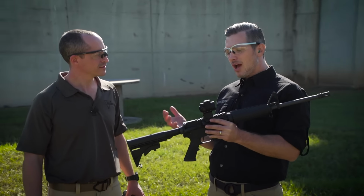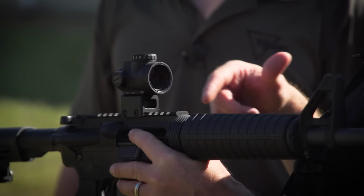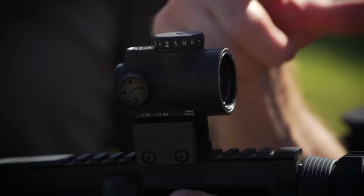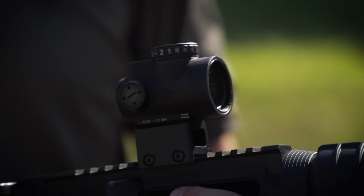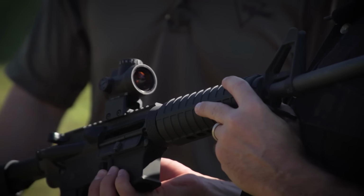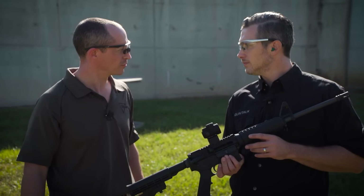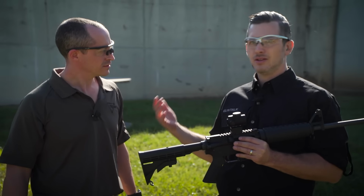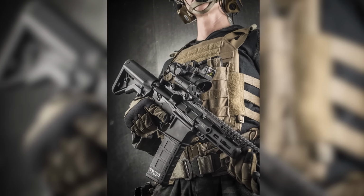So, Trijicon brought out the MRO last year, and it was very popular, and for a lot of people, you look at it and go, I mean, it looks like a red dot. What's the big deal? That's true. But there's some cool features. There is. You know, the first thing is it's built like an ACOG. So it's extremely rugged, extremely durable. Okay. And it's important to our users. And people know the ruggedness of ACOGs, and that's been demonstrated all over the place in the military and that kind of thing. That's right.